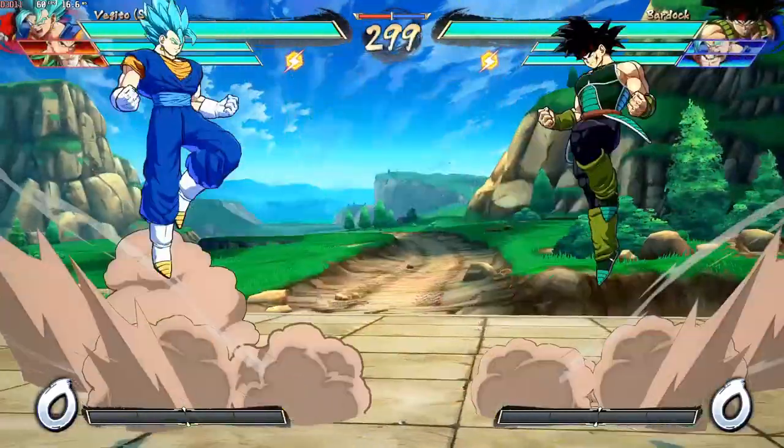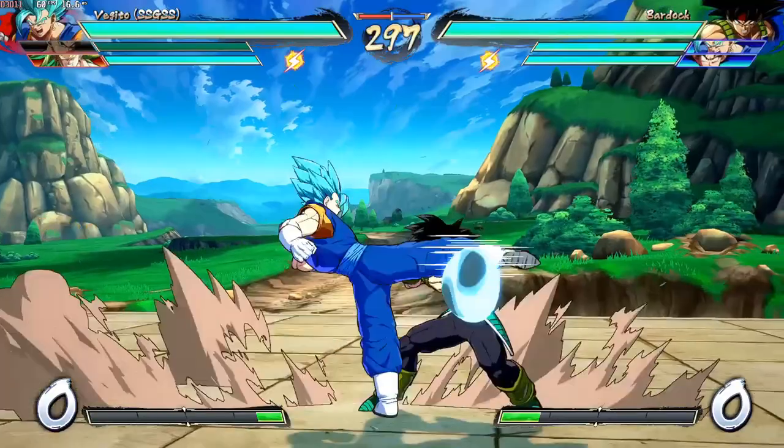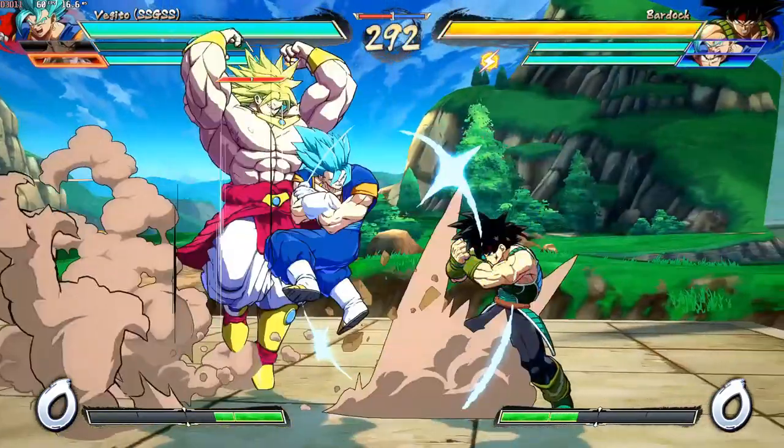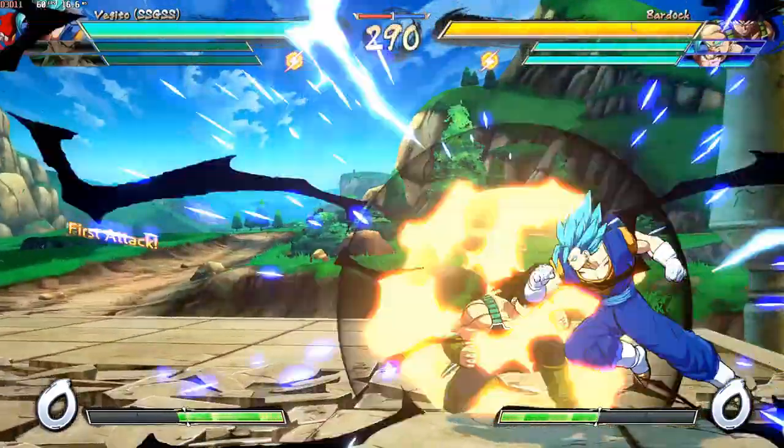The Tyrant Lancer is one of my favourite moves in fighting games because it's literally a one bang to the stomach, and the fact that Bardock yells at you whilst he performs this move makes the experience all the more gratifying.